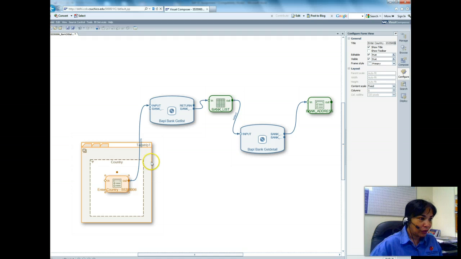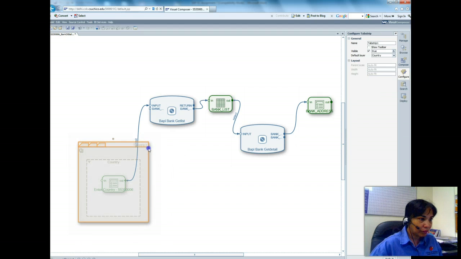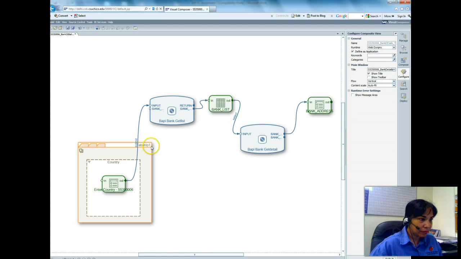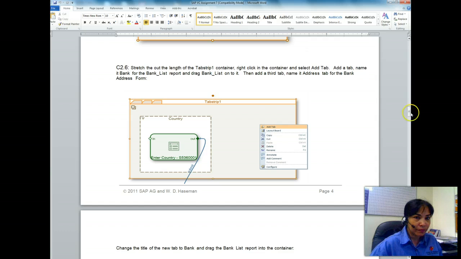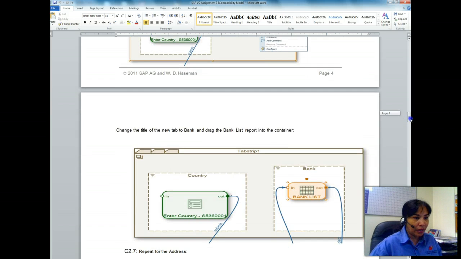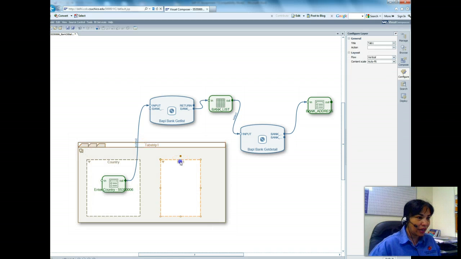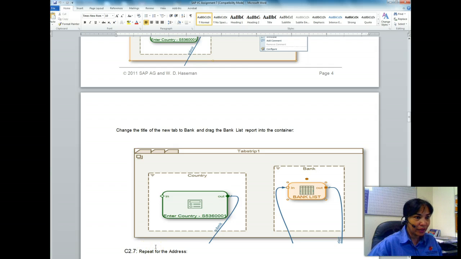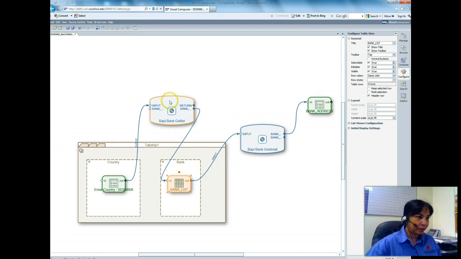So I add the tab, stretch it, and call it bank. Then I put bank list in that container.